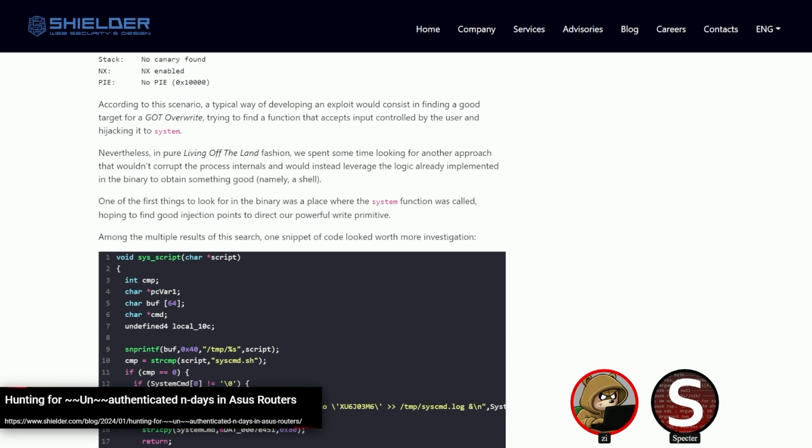Like going for a GOT overwrite, then jumping off to a ROP chain or whatever it might be. Maybe just running shellcode, but with NX, maybe not. But you have that very high level generic technique. Whenever you move into data oriented attacks, which tend to have fewer mitigations against them, they're more practical and more usable in that sense.